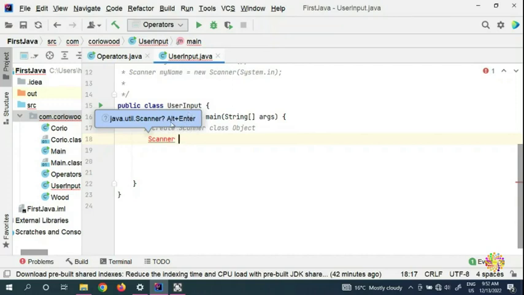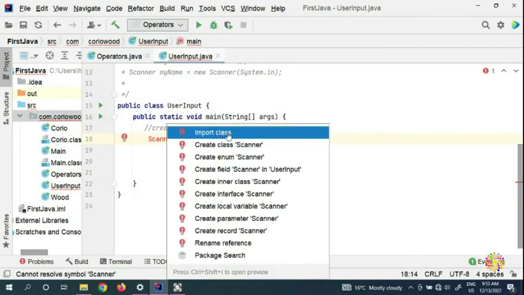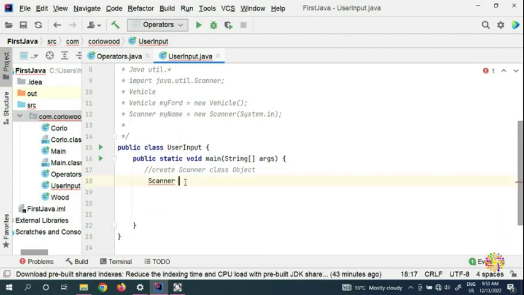Because if you're working with Android Studio in Java programming, you're going to see this all the time, every now and then. Whenever you create some sort of class for any purpose or reason, Java is going to give you this message that if you don't know about this one, it will include it for you if you press Alt+Enter. So we're going to press Alt and Enter at the same time, and it says import class. Once you import the class, Java has already imported it for you, and you need to create your object.